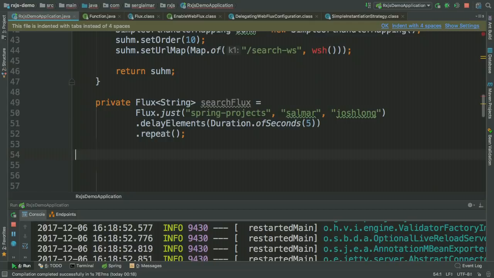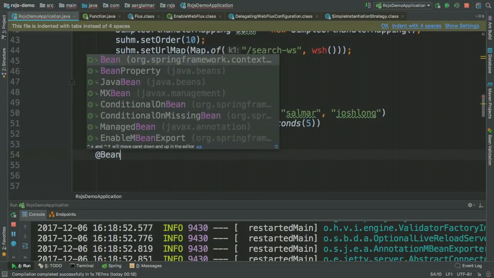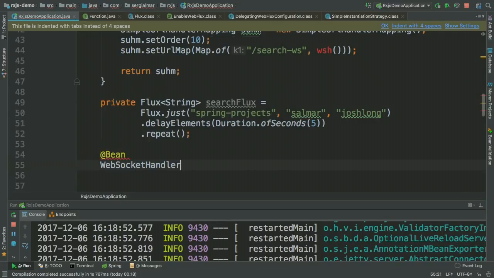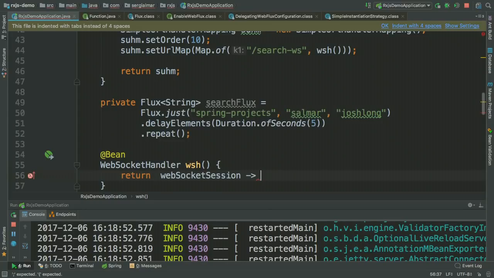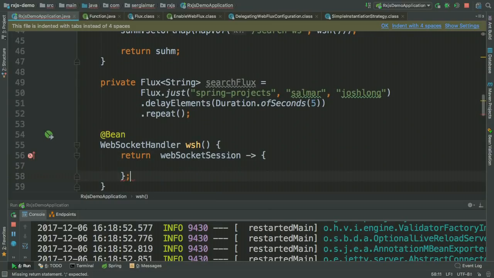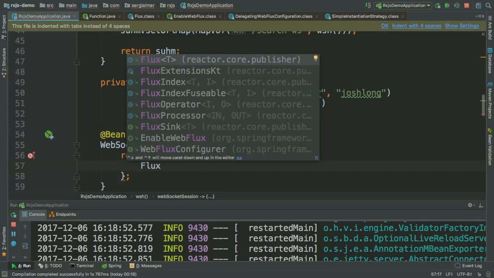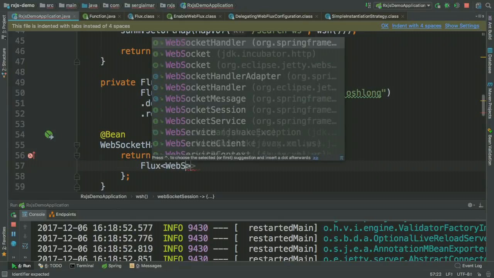So I'm going to create a bean, and that's going to be a WebSocket handler. A WebSocket handler allows me to send messages based on a producer. My producer will be a Flux, of course, and I have to produce WebSocket messages.